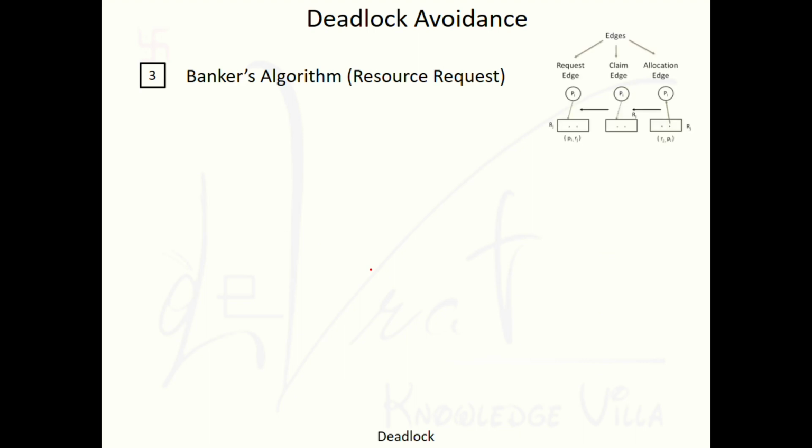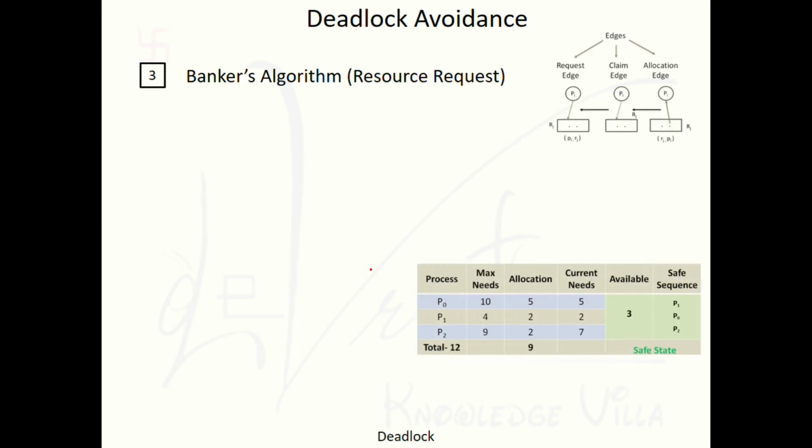If we look at the algorithm, the first step for the resource request algorithm is: if Request[i] is less than or equal to Need[i], go to step 2. It means the request should be less than or equal to the need. Whenever a process starts its execution, before starting, the process already claims its required resources. And whenever during the execution the process requires more, at that time the process will make a request for those resources. But how many resources can a process request?